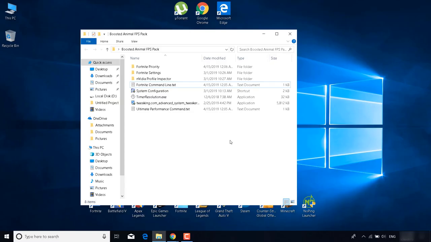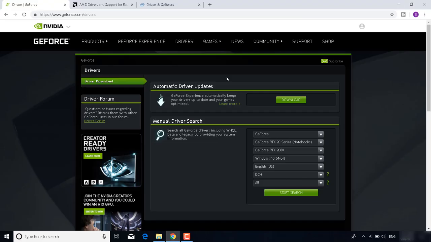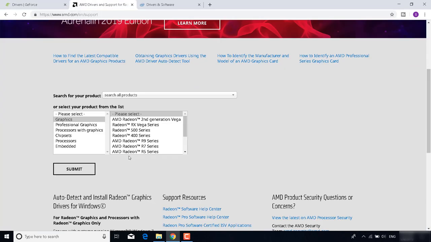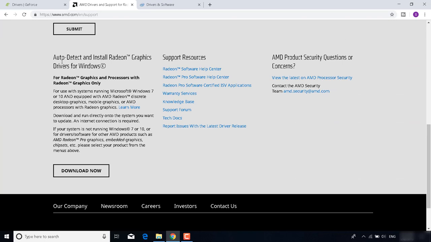The second step is to update your AMD, Nvidia or Intel drivers, and you can do that by clicking on the links in the description. So if you have Nvidia drivers, then what you want to do is just download the automatic driver updates software, click on download, and this will automatically install or update your drivers for your graphics card. If you have an AMD GPU, then go to the AMD site, scroll to the bottom, and download the Auto Detect and Install Radeon Graphics Drivers for Windows app. So click on download now, and this will also automatically download and install any new drivers for your graphics card.